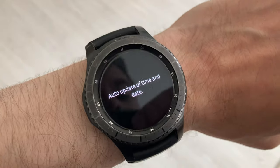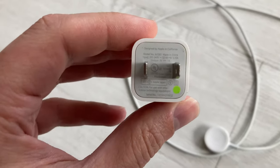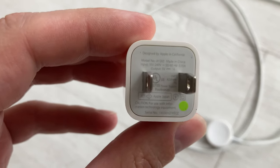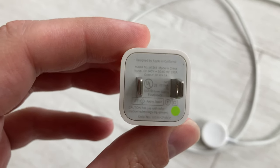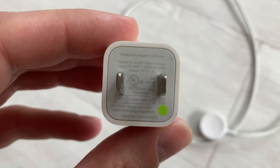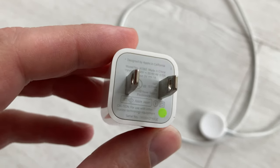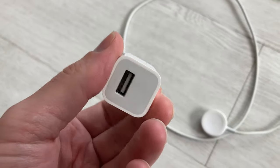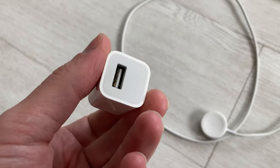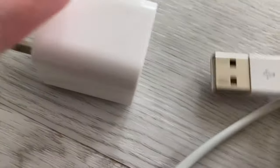Beautiful. This is an Apple charging brick. 5 volt, 1 amp, worldwide adaptable, 100 to 240 volts AC in, 50 or 60 hertz at 0.15 amps, very energy efficient. Spits out 5 volts DC at 1 amp of current through the USB type A connector. We can plug a USB cable like this.